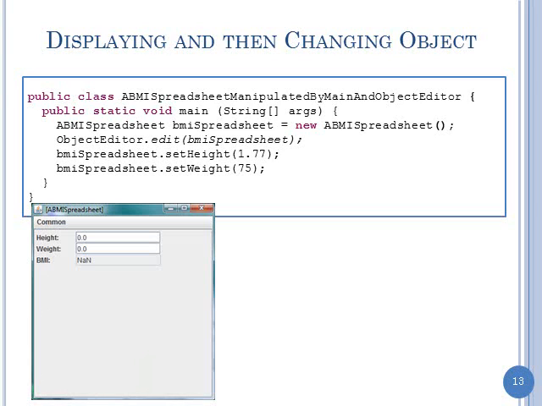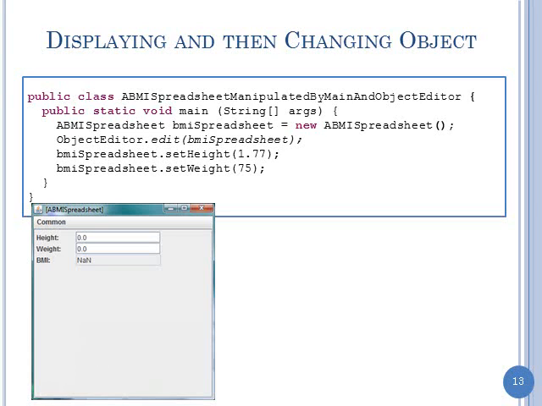So why do you think that has happened? Has the program not gotten to those lines of code yet? It's possible that I put a little breakpoint right after ObjectEditor.edit, and I'm still at that breakpoint, and I haven't displayed it. That's one possibility, but actually it has run. I didn't put any breakpoint here. Well, if the edit method doesn't create a new thread for the new window, then it won't even get to those lines until you close the edit window.